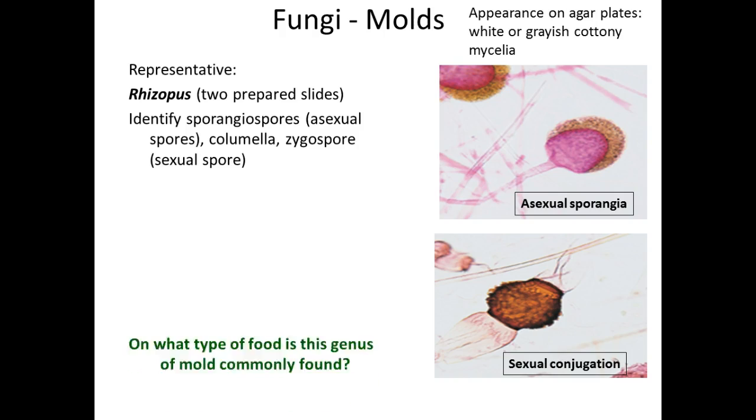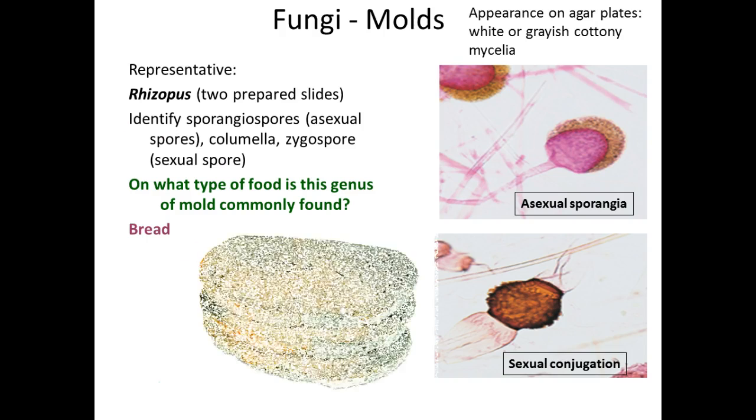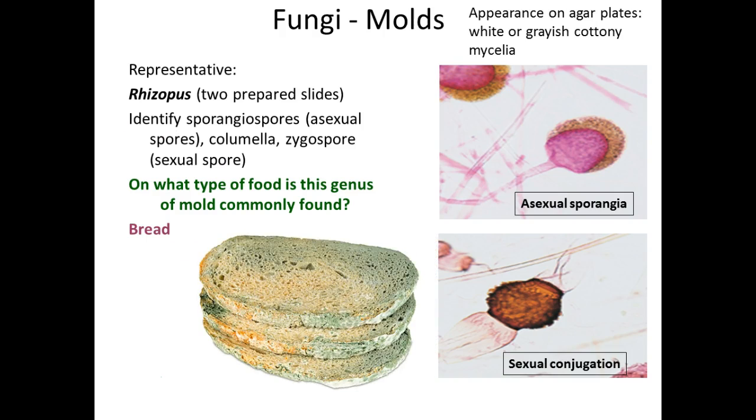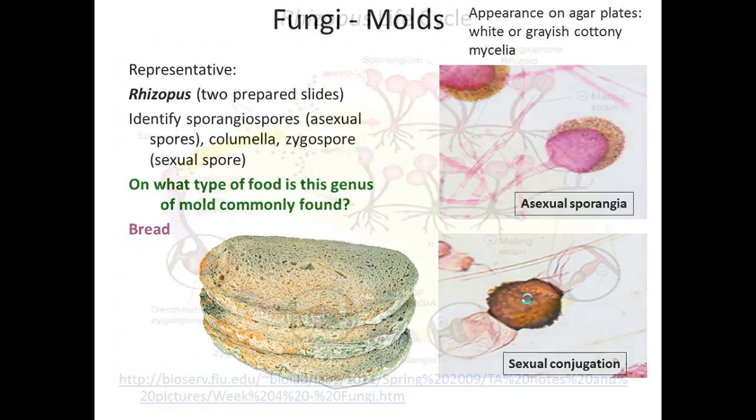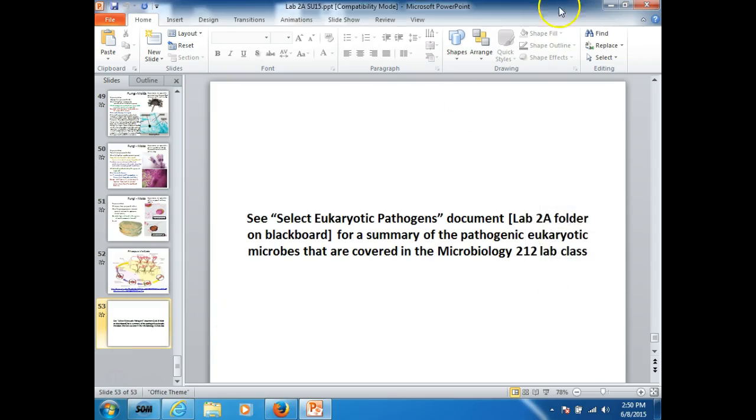Rhizopus, this one commonly you're going to find where? On your bread. This is the one you typically are seeing at home. And if you look at it microscopically, it's asexual spores arranged in this cap-like structure on top of the aerial hyphae, the conidia. And two hyphae will come together to form that sexual spore, and this one's referred to as the zygospore. And that's it for our lecture.